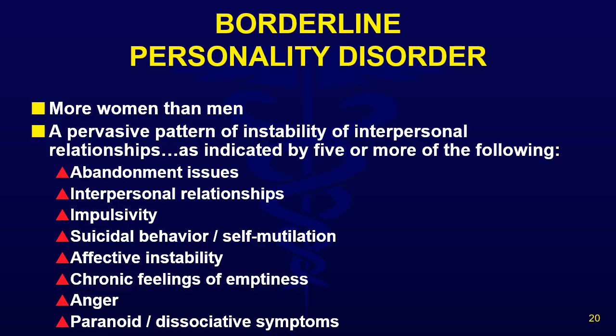They often have an unstable self-image or sense of self. They usually have patterns of unstable and intense interpersonal relationships, characterized by alternating between extremes of idealization and devaluation. For example, one day you may be their favorite person in the whole world, whereas the next day you're their worst enemy. Borderline patients make a frantic effort to avoid real or even imagined abandonment and may show impulsivity in at least two areas that are potentially self-damaging, such as spending, sex, substance abuse, reckless driving, or binge eating.